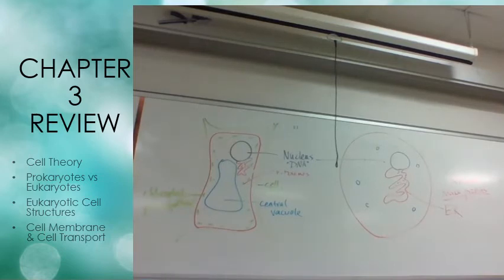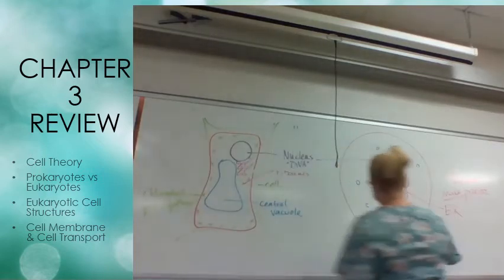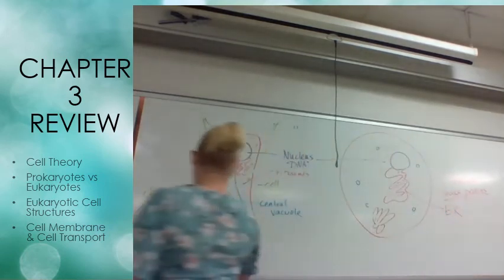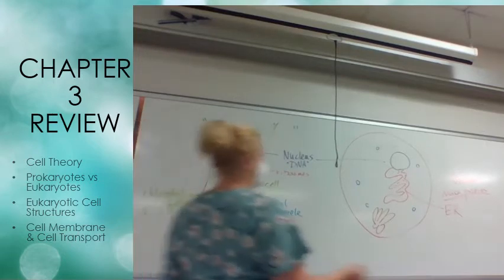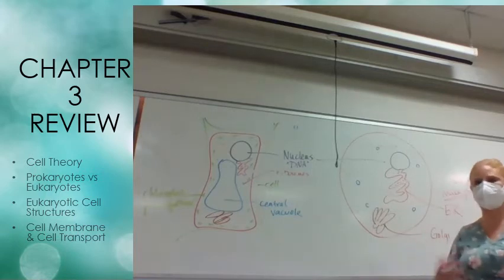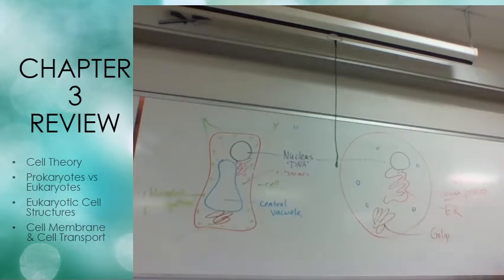So next we have these other things that look like little stacks, kind of like this. I'll make one over here. This is the Golgi. The Golgi apparatus. Do you remember what that does? If you're not sure, look in your notes. What does the Golgi do? There you go. It's kind of like, I told you guys, like the Amazon warehouse, you know, they're packaging things up, they're sorting them, getting ready for transport. So it modifies and sorts and then packages things for transport, okay?